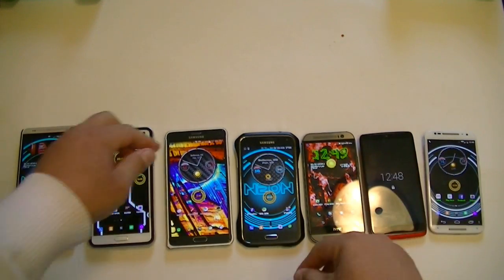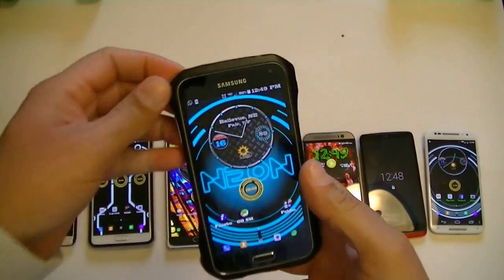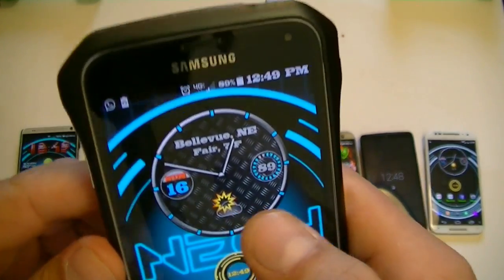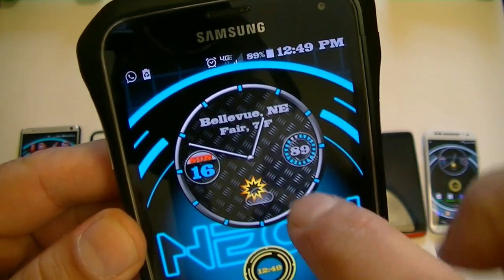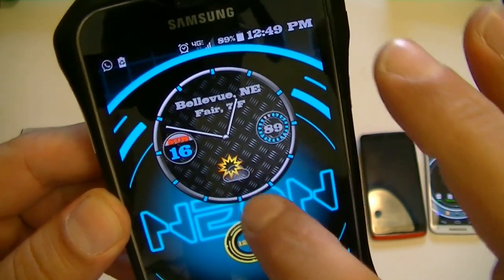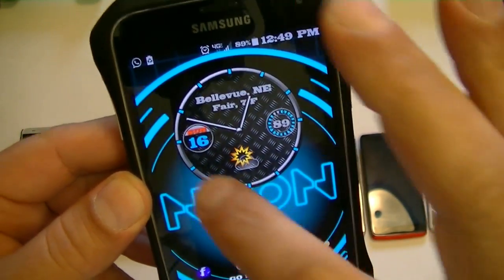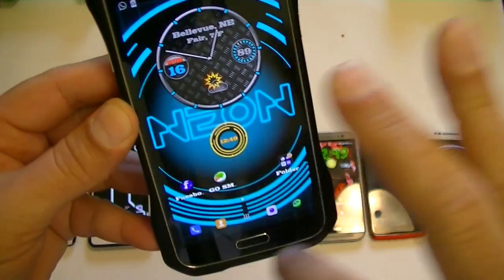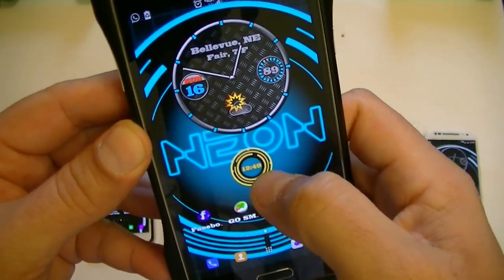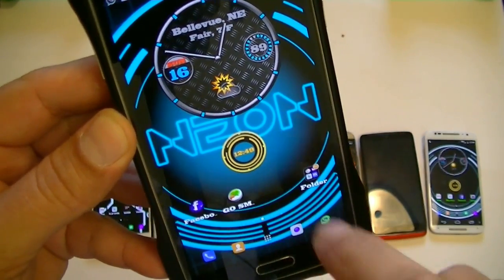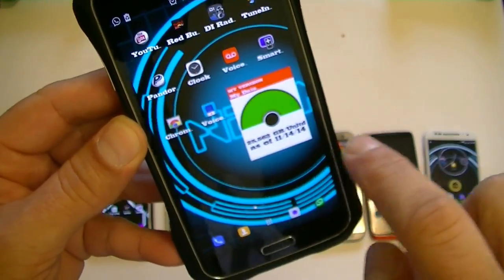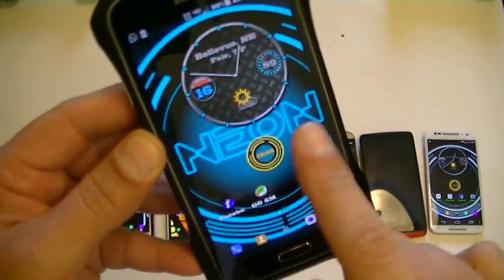The next one is the Samsung Galaxy S5. As you guys can see, this clock now has a different background. This is called metal. As you guys can see, the weather widget is also different. This is the blue color. This is a different theme that I have right now. The little clock that I already showed you, matching the time. The 3D icons. Here's the transition effect that I have on this phone.